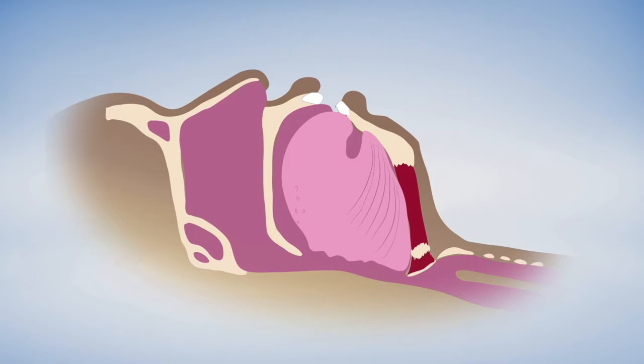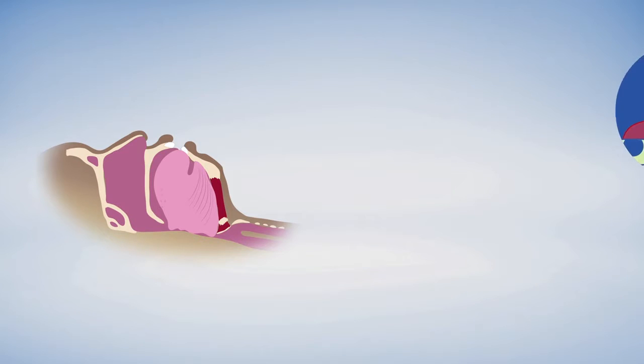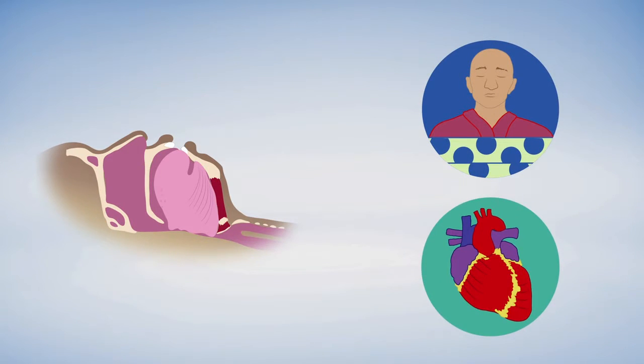Before surgery, patients took part in a sleep study to see if they had sleep apnea or other sleeping problems. In obstructive sleep apnea, the airway becomes blocked, and a person will stop breathing temporarily. Over the course of a night, this might happen hundreds of times, disrupting sleep and raising the risk of heart disease. Other conditions also involve pauses in breathing that reduce the quality of shut-eye and increase cardiovascular risk.